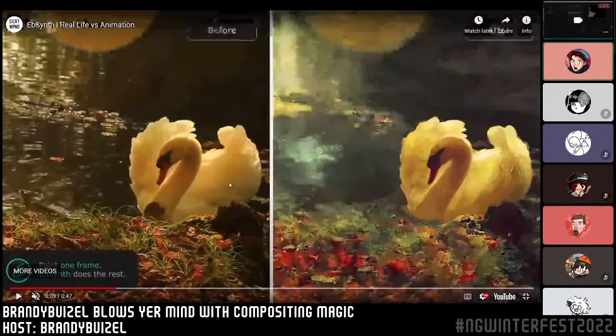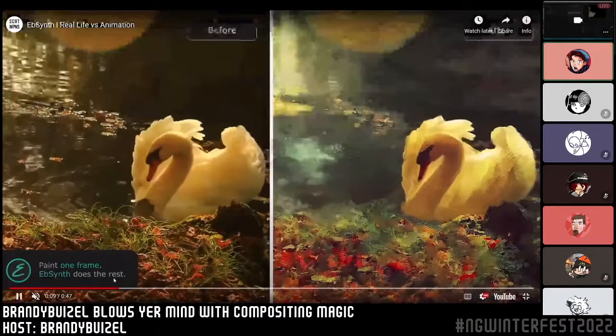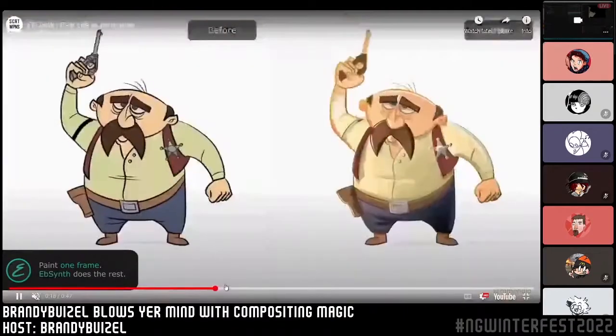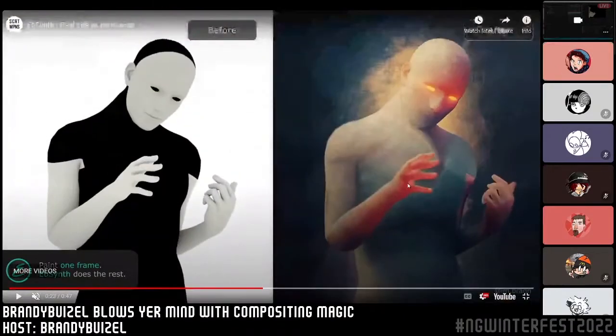So, like, for example, this here. This is absolutely beautiful and fantastic. It's a great use of EB Synth. But what it's good at doing is adding details specifically onto the person. It couldn't add a baseball mitt or a glove onto this hand unless it was exactly wrapped to the exact hand's space on the screen.